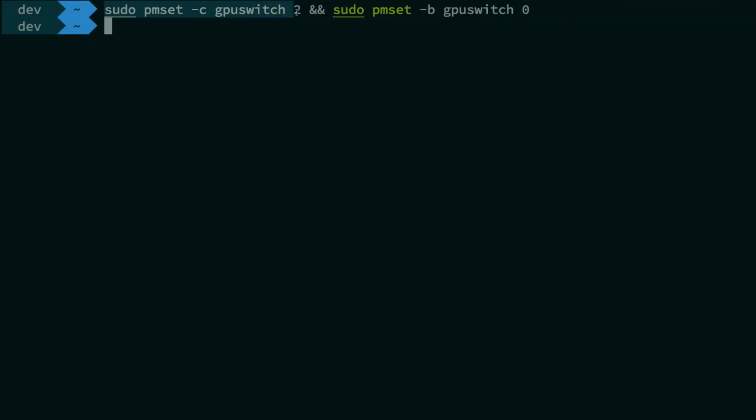So meanwhile, what does this command mean? Well, this command means that if you are on charger, that is, if you're charging your MacBook, number two means that you want to be in auto switch mode. That is, the MacBook should decide when it should use the integrated graphics card or when it should use the AMD Radeon Pro, right? This is the default value when on battery as well. However, we override the battery preset by saying sudo pmset -b, which means battery, and switch the GPU to the internal graphics card, that is the Intel 1.5 GB graphic card only. So when you're on battery, do not use the AMD Radeon Pro. Once you do that, it would save you a lot of battery. Let's just wait for the numbers to be correct, and I'll then show you how the battery has boosted.